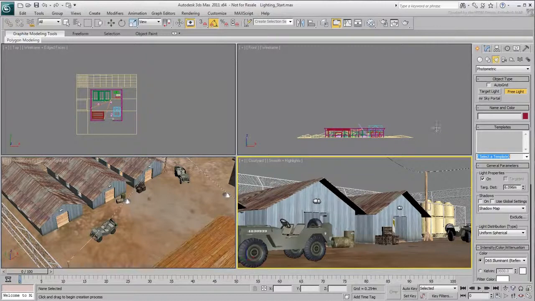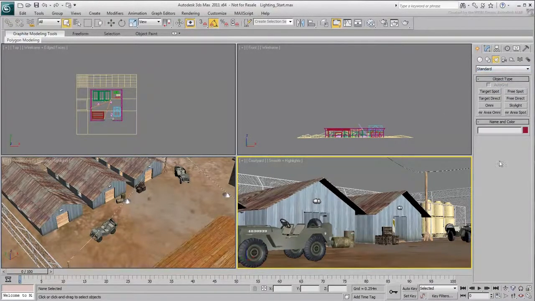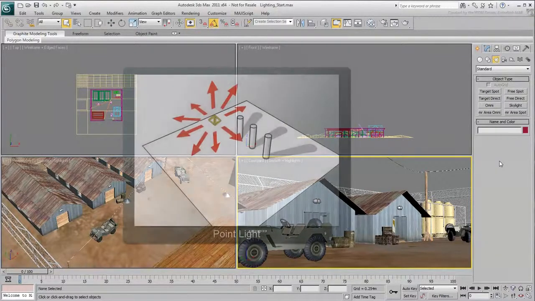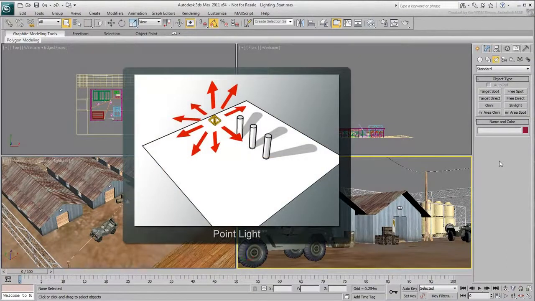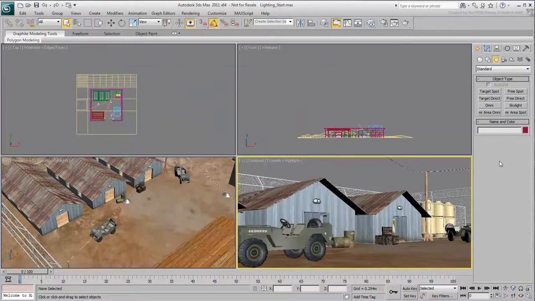For now, take a look at standard lights. These aren't physically accurate, and finding the correct values involves a lot of guesswork. We'll concentrate mainly on three types: Omni, Spot, and Direct. An Omni light, sometimes referred to as a point light, shoots out rays in all directions like a light bulb. Because of that fact, it illuminates the whole scene, and any shadows it creates are dependent on its position in space.